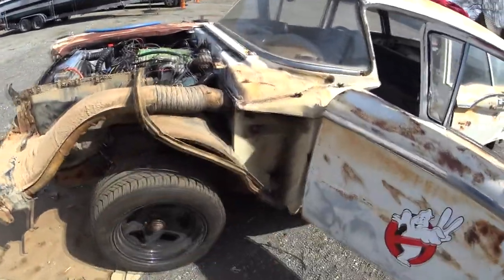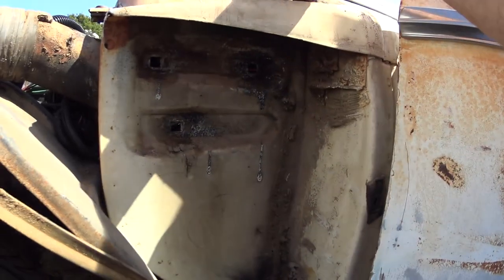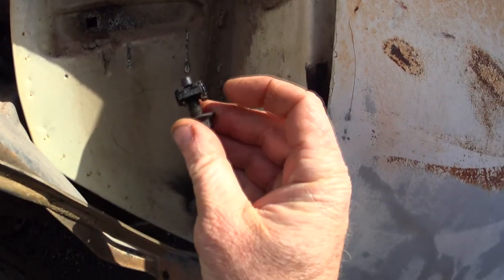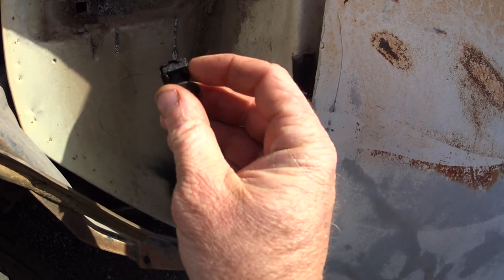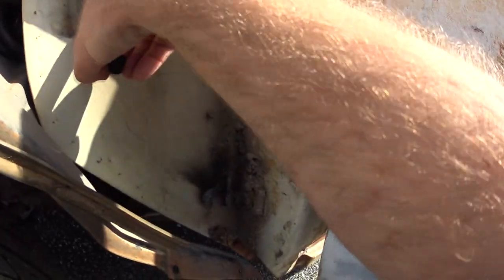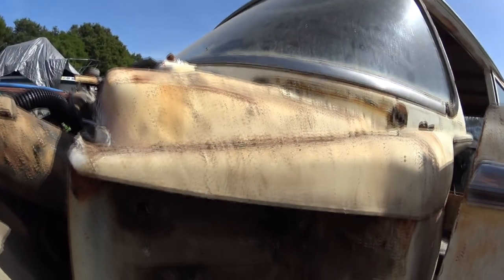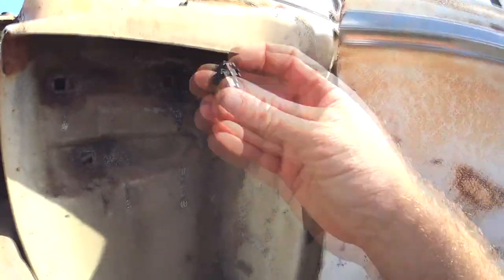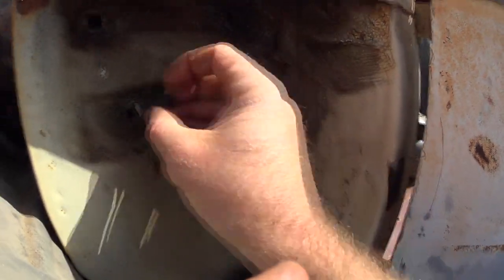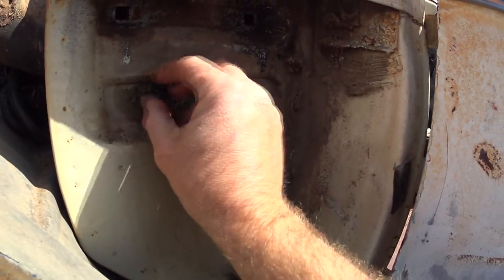Come to find out, these little square nuts on the other side of the bolts - you have to remove the entire fender from the car to get to them. Theoretically you shouldn't have to remove the fender, but the way this car was put together, these little carriage nuts - the little square nut fits inside of this bracket here, and the bracket snaps into these little square holes. You should be able to run the bolt into them from this side, but this little hook here that would hold it in place - that one's busted off - and these just spun with the bolt. So we had to take the fender off.